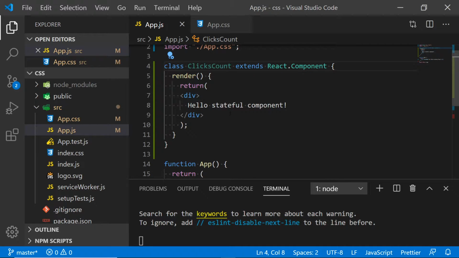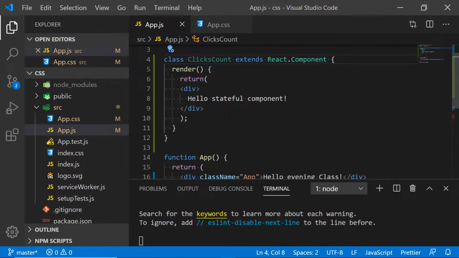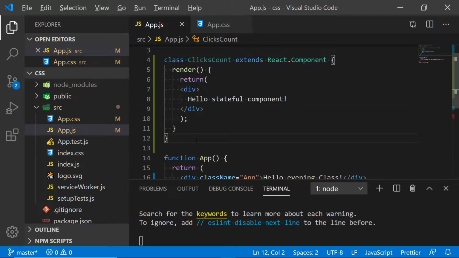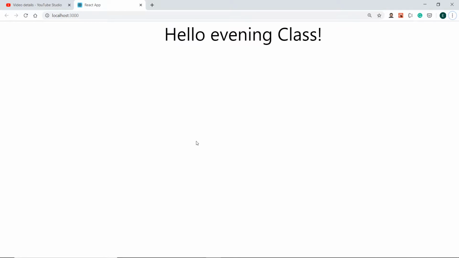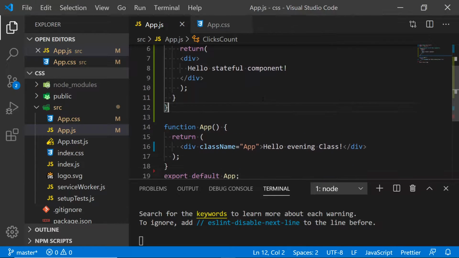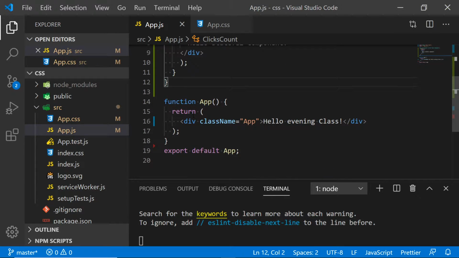How do I make this appear on the screen? Do you know? So I have this ClicksCount component, but we can't see it, right? We should be seeing hello stateful component. Do you know how I can render it? So in the App component we have to render it, right?